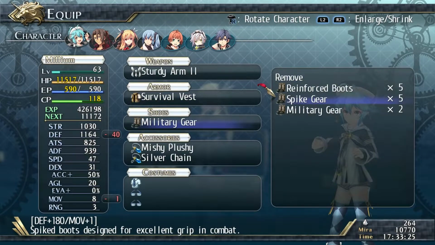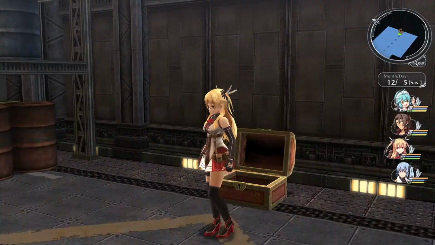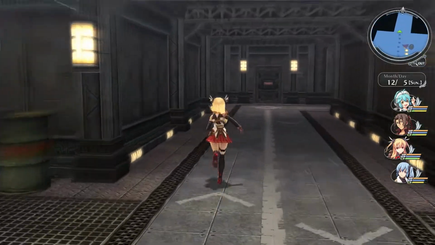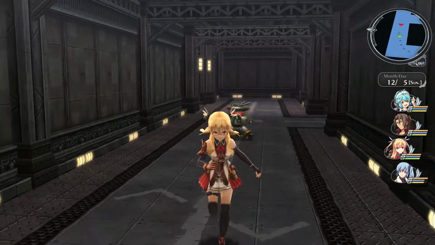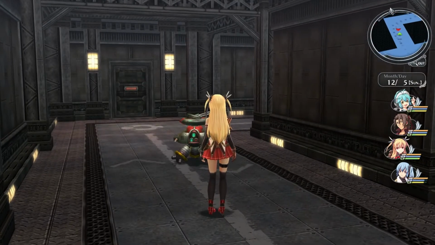Get some wind shoes, which are men only. But speed, let's move. Well, I am going to be using Gaius quite a bit here, so we will bring that along. One thing I want to try to do in this playthrough that I didn't really do in Cold Steel 1 is use everyone a little bit more. Try to even it out a little bit.